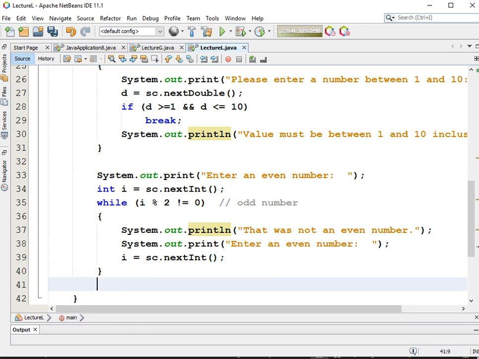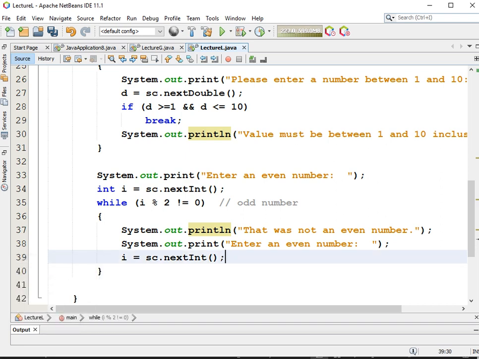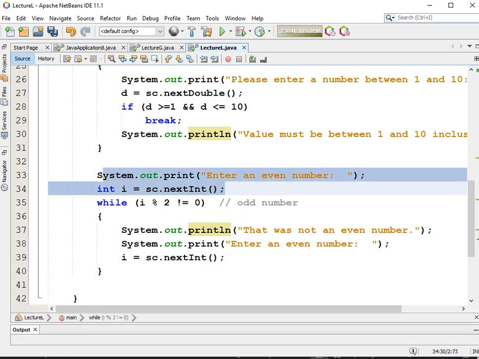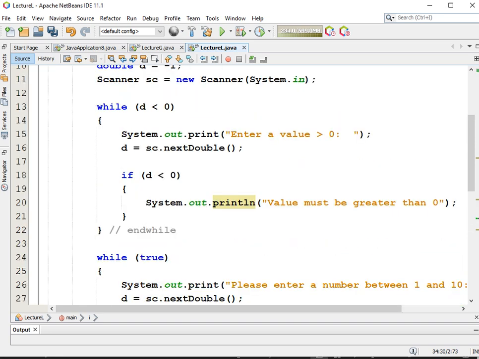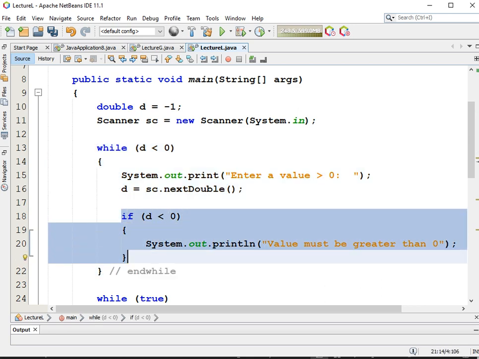It's probably what the slide shows if we go back to the PowerPoint. Why does that work? Because you ask for a value, and if it's correct, it skips entering the while loop. I just kind of like doing it like this, where you initialize it to an incorrect value, and you go in here and you have an if statement that prints the error message out. Why do I like that?